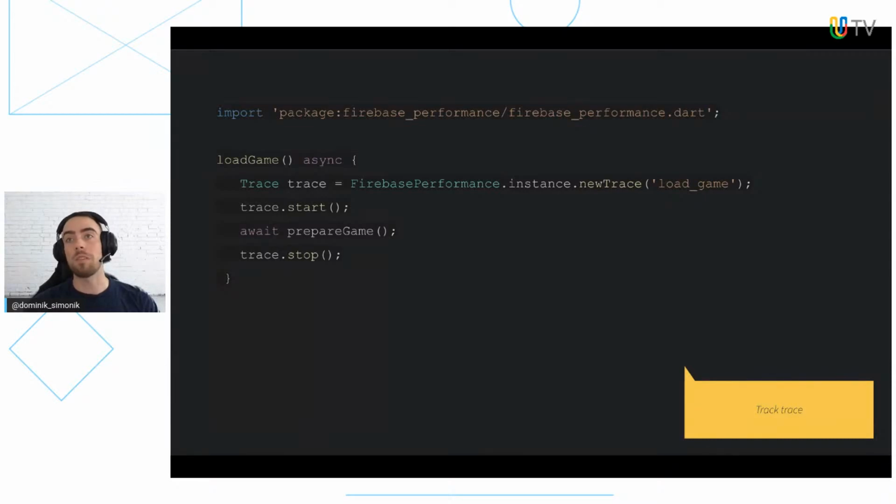And that time will be stored in Firebase, and you can see how you're doing in the timeline. For example, last month my game loaded in 5 seconds. Now it's 15 seconds. What's happening there? What's in the latest updates? Did someone do something wrong?